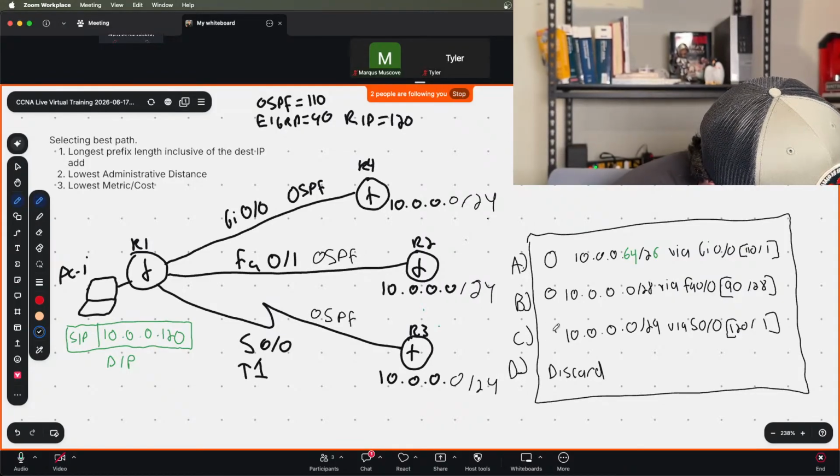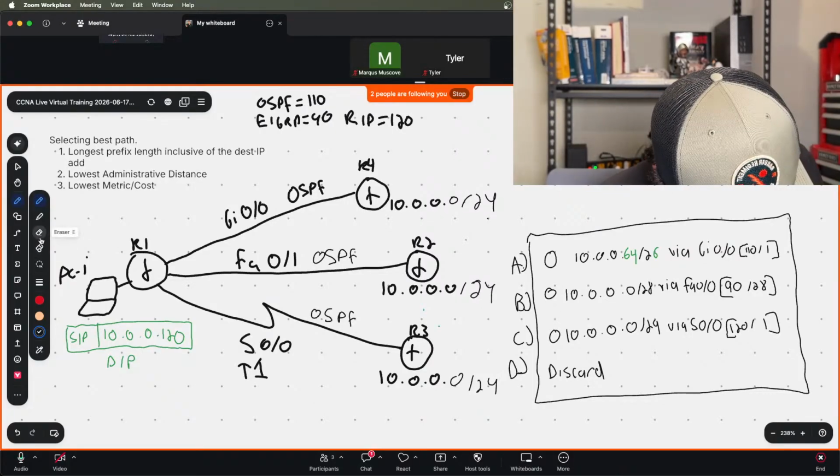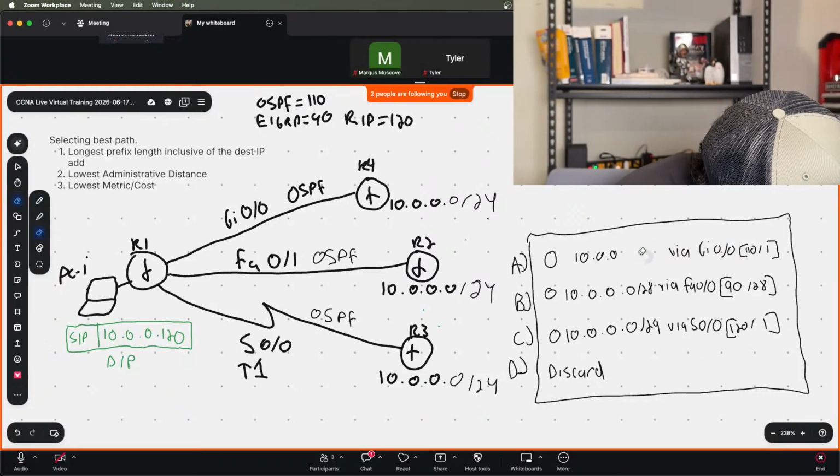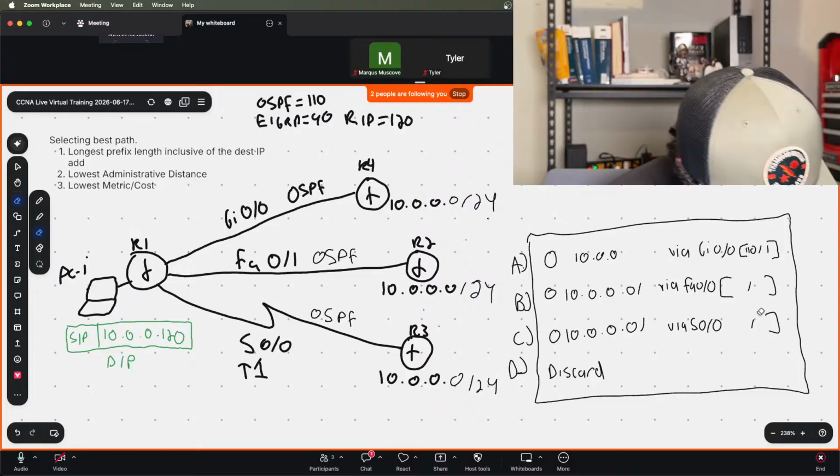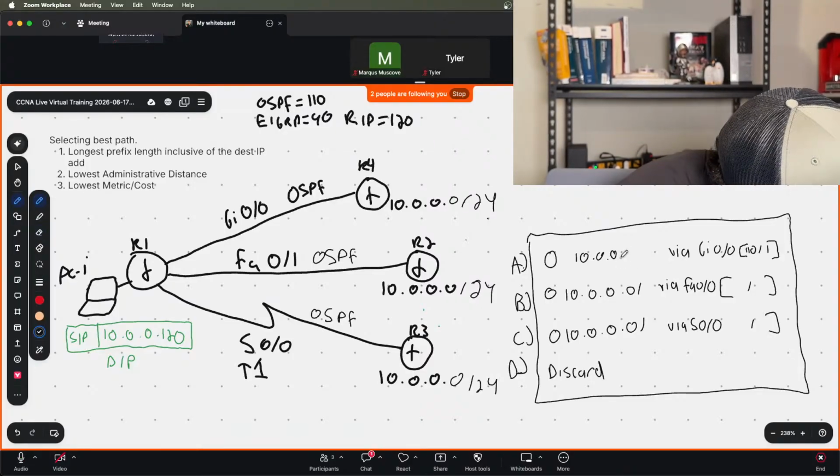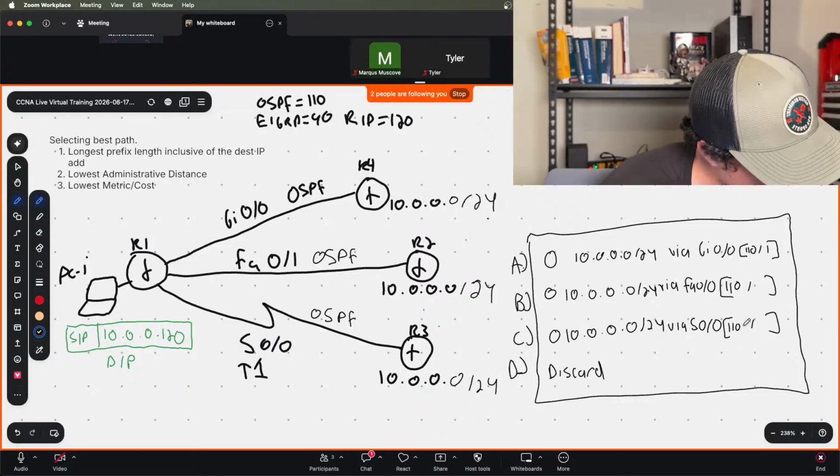Okay? Let me clean up the routing table. Let me rewrite: 0/24, 0/24, 0/24, and we all have the same administrative distance.